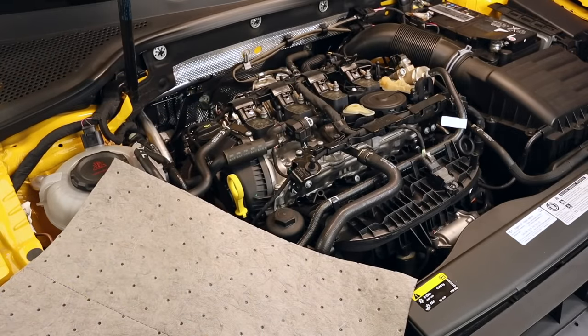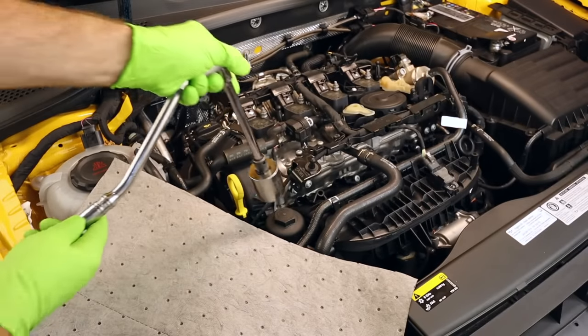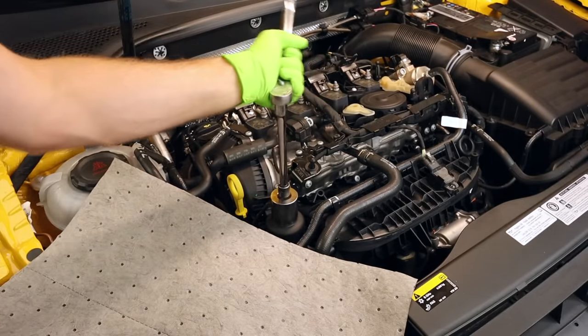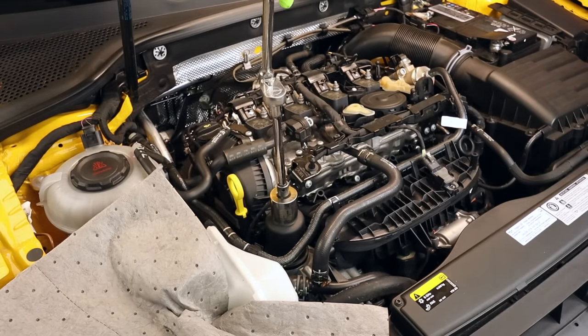R for race car. All right, let's go ahead and take our filter out. For that, we're gonna need a 32 millimeter socket, or if you have one, an inch and a quarter. Inch and a quarter is what I've always used. And we just very slowly loosen it. That was not very tight at all. This should not leak any engine oil while we loosen it, as long as we go nice and slow.